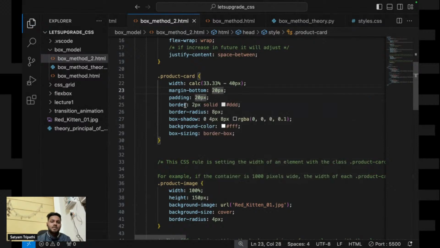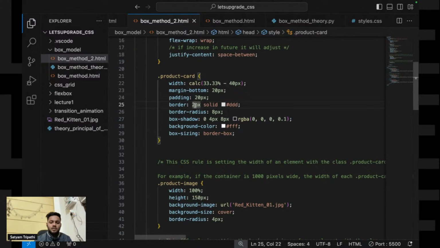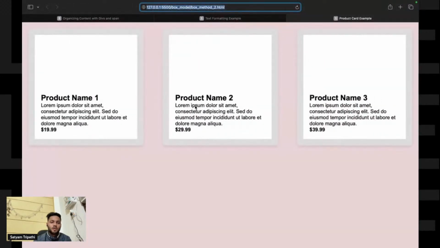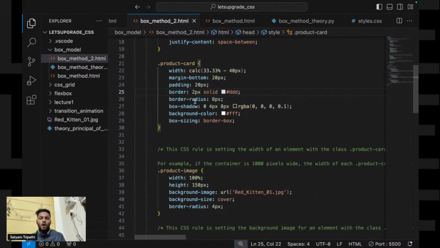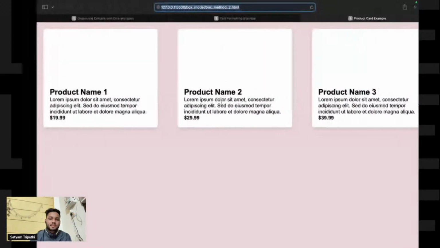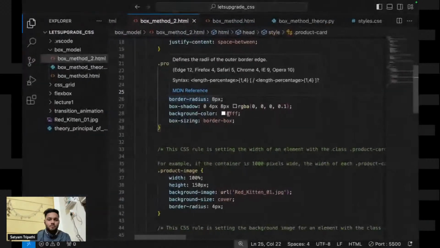Now after that, I basically have border. So border I have given like 2 pixels. If I just do 20 pixels, you'll be able to see this border is basically increasing. So that is basically the border that we have given over here. The border radius should be 8 px, the radius that you will be able to see over here. We are not making it sharp, we are making it round. That is what it is.